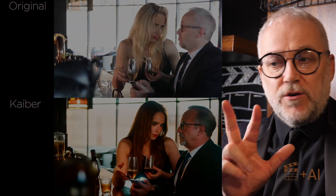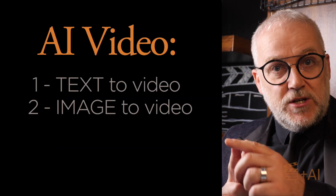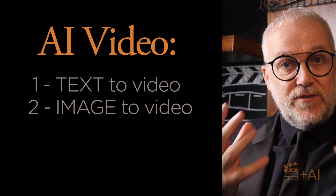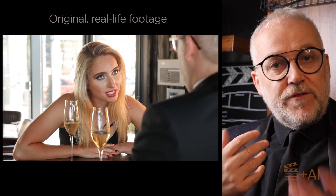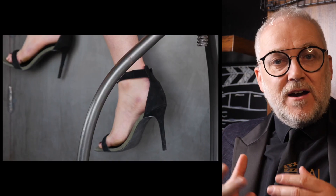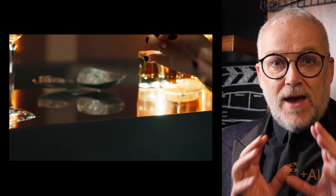At the moment, AI video has three major categories. Text to video, where you type in a text prompt and get a video. Image to video, where a picture is turned into a video by the AI tool. And then video to video, where you record real actors performing real scenes, delivering real lines with real facial expressions and body language — and the AI essentially paints over the top, allowing you to change the lighting, costumes, and background. It does have limitations, but it can do remarkable things to an otherwise fairly ordinary-looking scene.